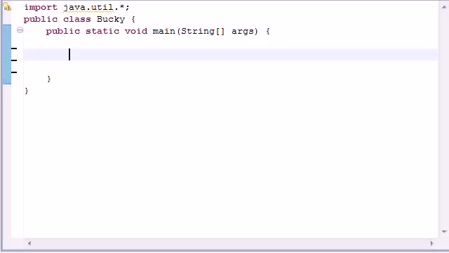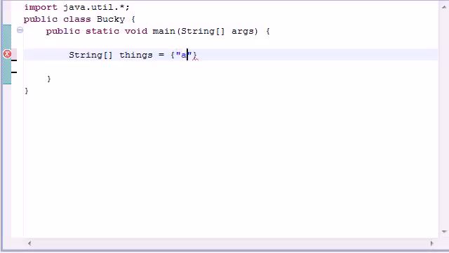So the first thing I want to do is give myself a little space, and we need to be building two arrays that we're going to be converting into a list, and then from that list we're going to be doing some methods to it that you can only do with linked list. So let's go ahead and make a string array, and I'm just going to name mine things. It actually doesn't matter how many, but you probably need more than 5 in each list.